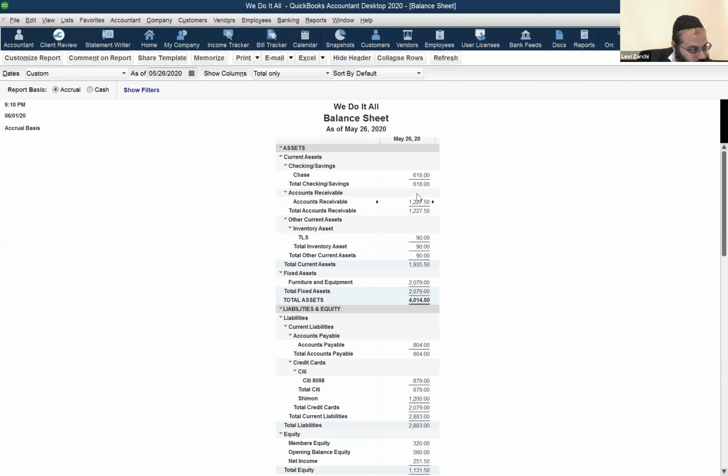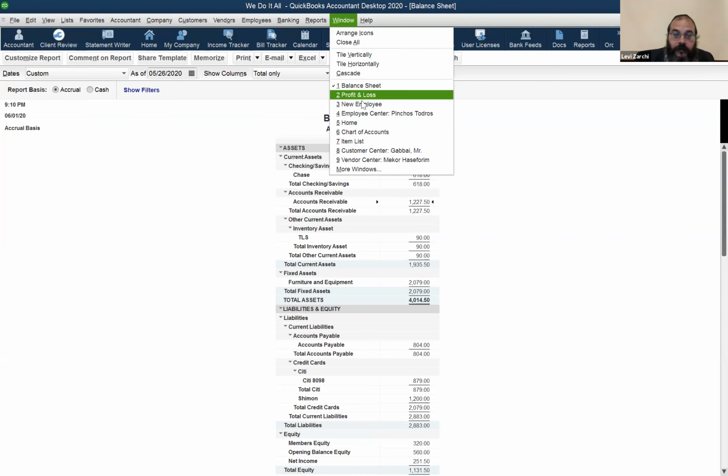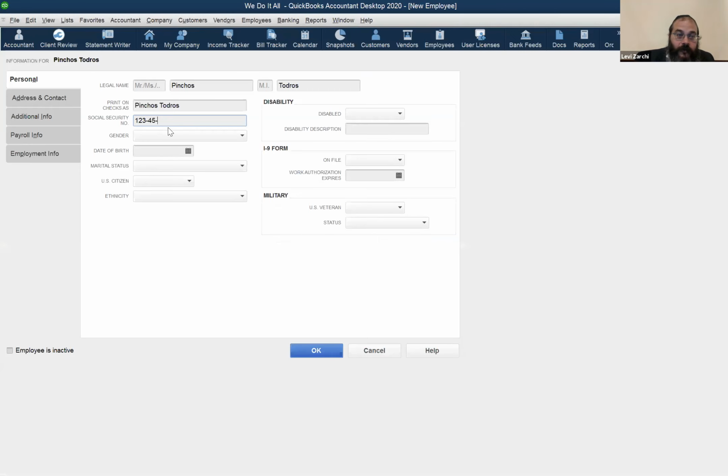What's this here? In step 10, you'll notice that's when your income goes up to 2810, and your accounts receivable will go up at that time. So let's see what we could accomplish here. We're in the middle of the employee. We're adding a new employee. His name is 1, 2, 3, 4, 5. His social starts with 4, 5, 6, 7, 8, 9. Okay, that was because you can't enter 10 digits. You can only have 9. And the gender is male. Pinchas is a male name.